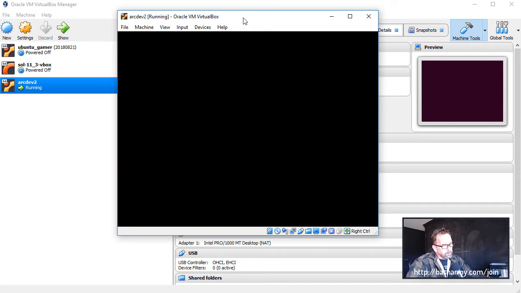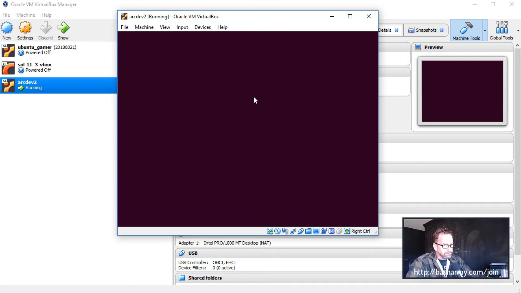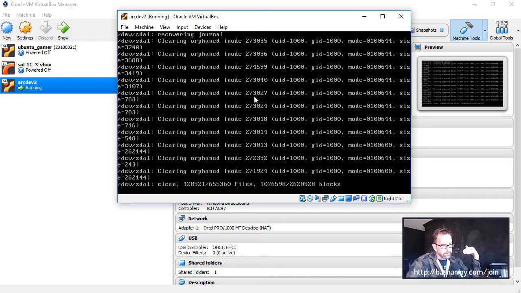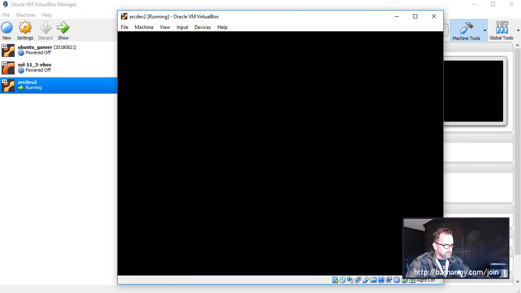Now I don't think that will mount until I shut down, so I'm going to do file close, power off the machine. Okay. So we're restarting the machine. And those drives should show up. And then what we have to do is add our user to a group in order to get access to that file system.